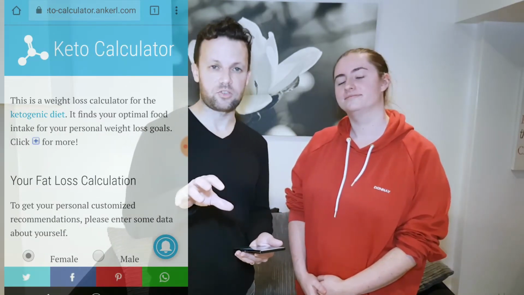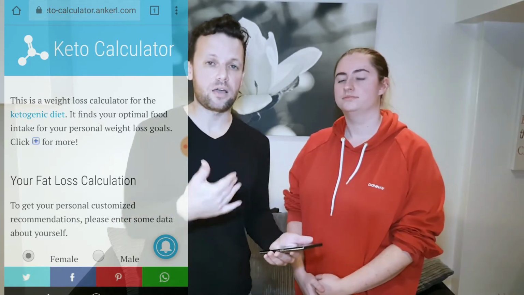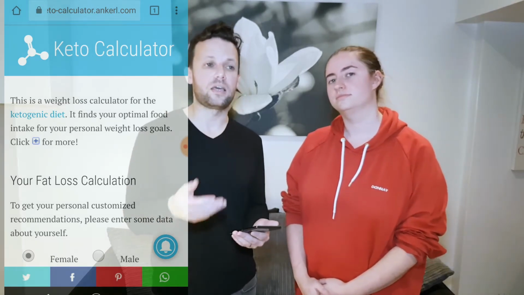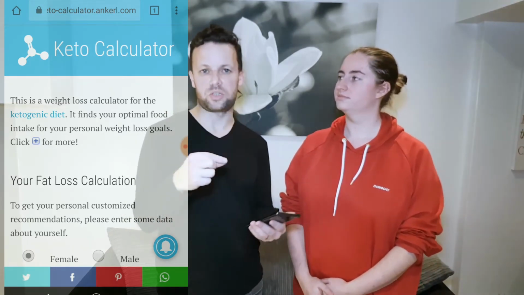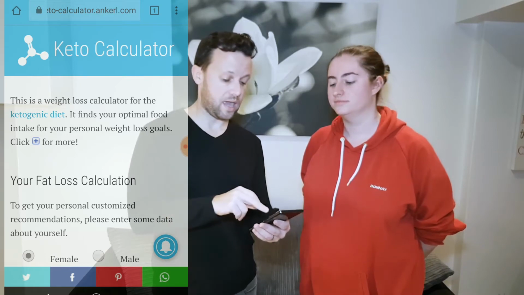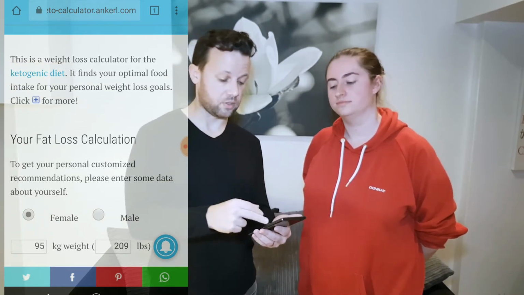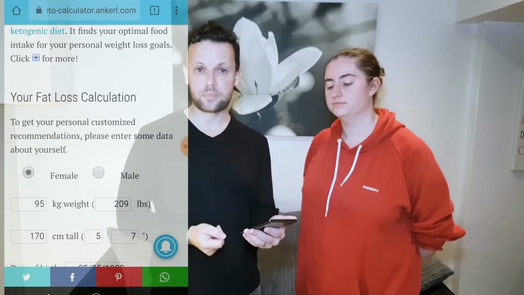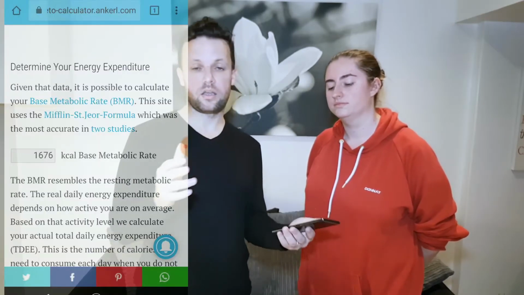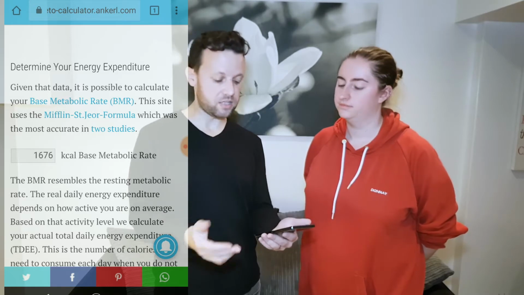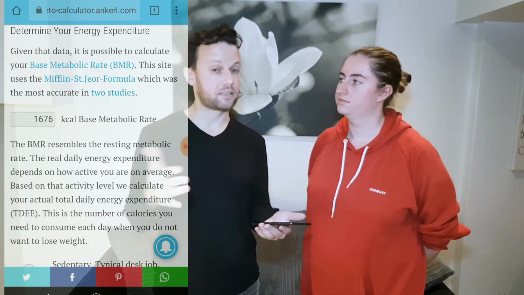We've shared a link several times. There's loads of keto calculators. There's the one that I used when I started, which was the same one you used, I think, which sort of helps understand why you're entering each item. So you go to this link that we are going to leave in the show notes, and just enter your details. You start by entering your gender, male or female, and enter your weight, your height and date of birth, and then the website will give you your base metabolic rate, which should be perhaps your maintenance level, I suppose.